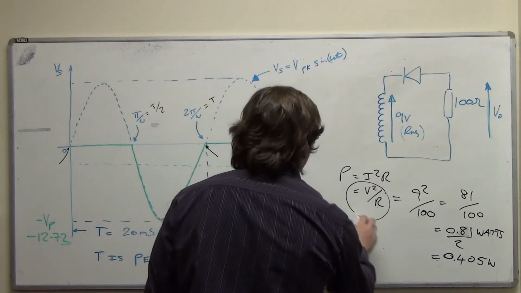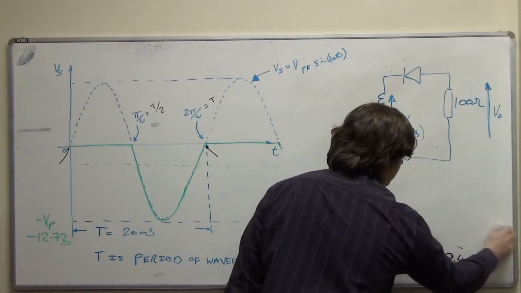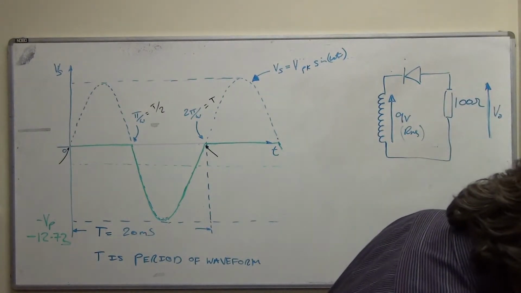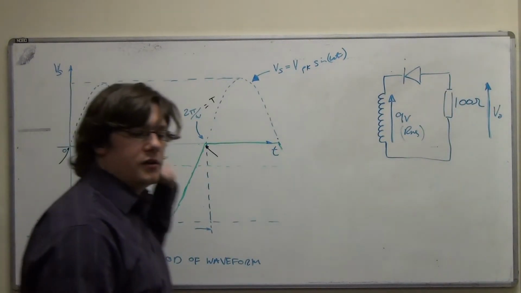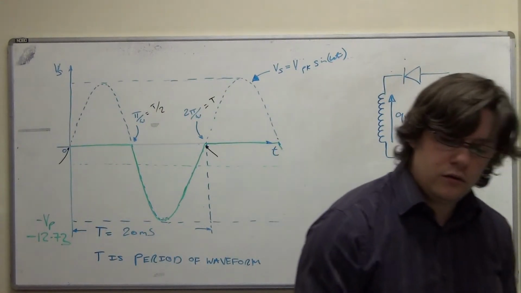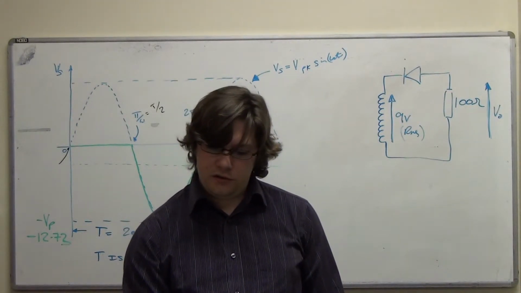Alrighty. So that's how you would arrive at that. And the important thing is not to forget the 2. Of course, if it wasn't exactly half a period, it wouldn't be a 2. It would be something else. So we've got part V, which is the power dissipated.